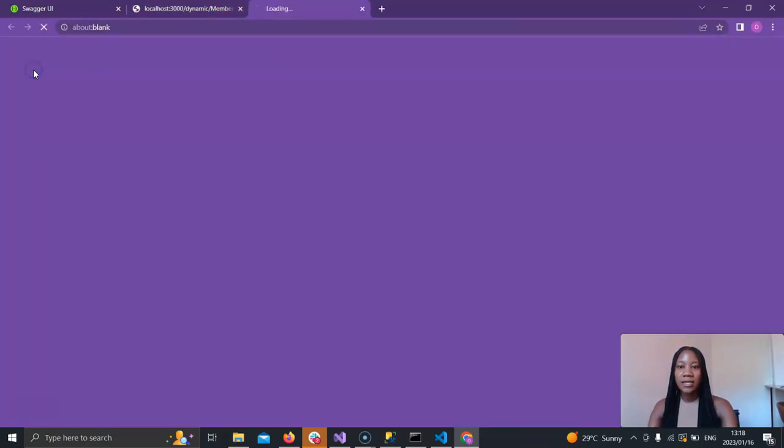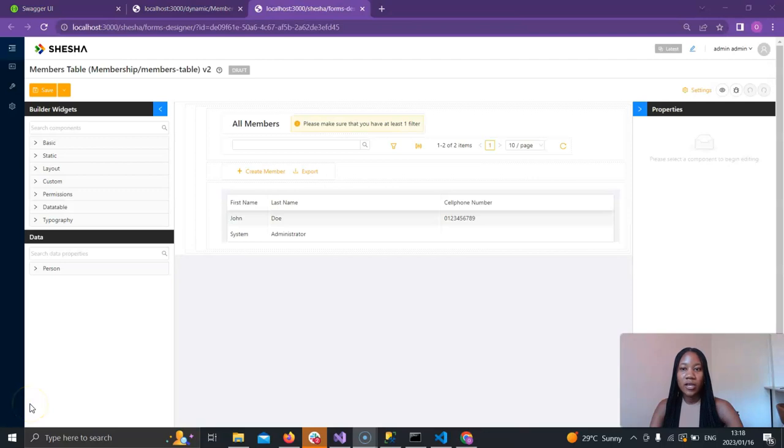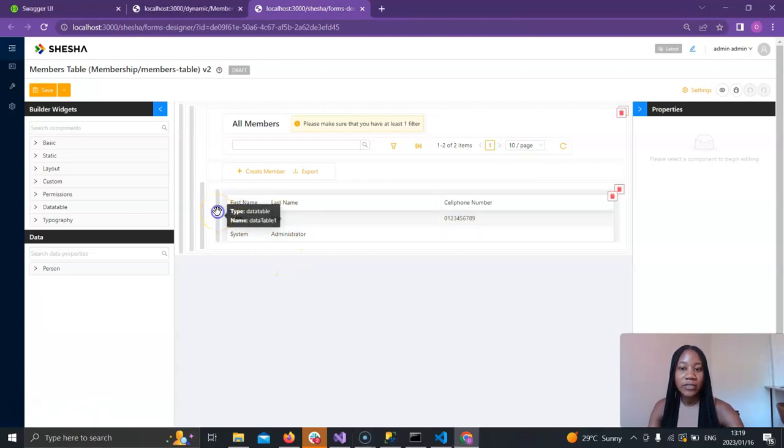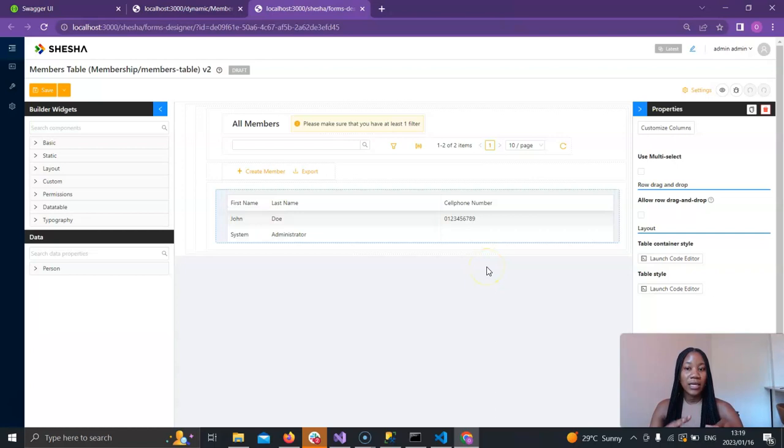I'm just going to go ahead and click on that and be redirected to the form designer mode. Great, now once on the form designer mode, I do not have to create a new version because my form is still on draft and has not been published yet, but I still can make changes. So I'm just going to go ahead and navigate to the data table because I want to add a navigation point for the members details view.